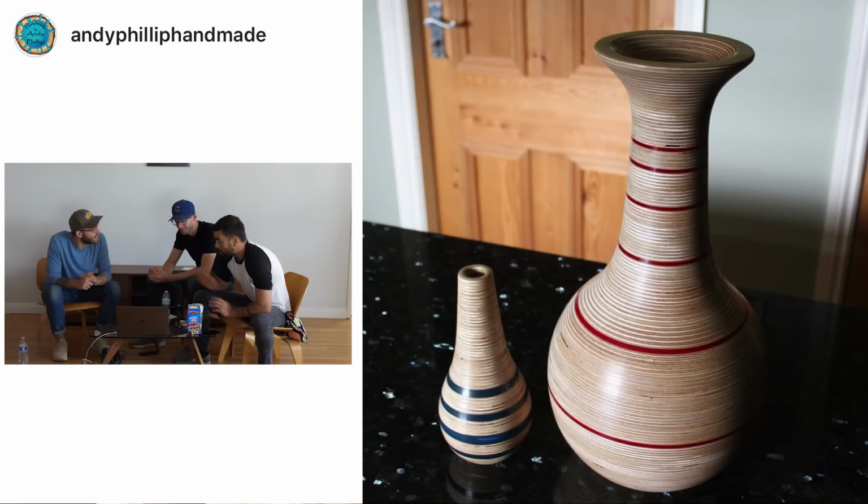More turned stuff? So this is one of the ones that intrigued me the minute I saw the photo. I love the color contrast. I liked how he didn't just stack them at even increments. He varied in these colorful stripes into the already nice, consistent pattern of birch veneer plywood. I had no idea what those colors were, and I was very curious, and it turns out it's acrylic.